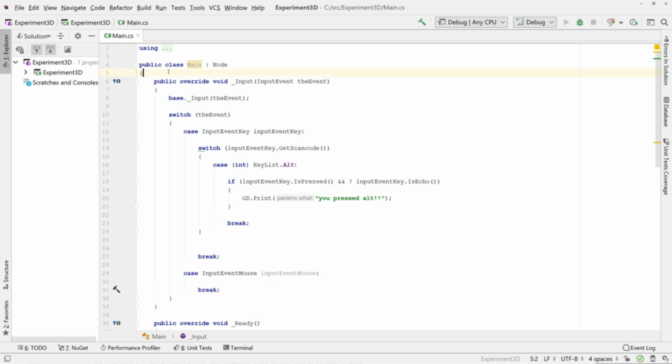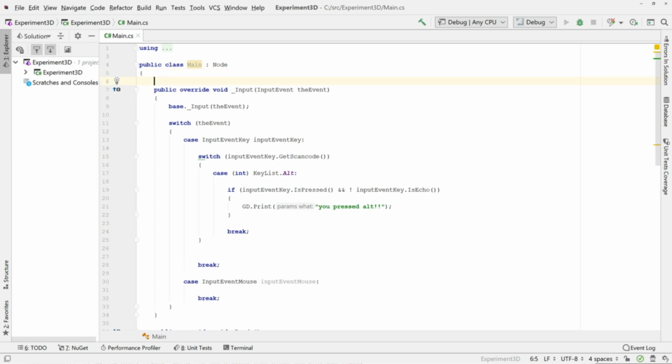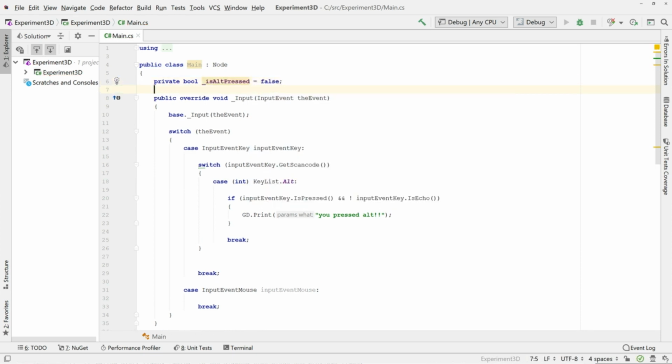So what we're going to do is create a member variable to keep track of that. We're going to create a private Boolean variable called is Alt pressed, and we'll initially set it to false. And this is not so much a C# convention, C++ uses something similar. When you're doing member variables, the naming convention doesn't have to be this. You could not do this with the underscore. You could just call it that. But the naming convention in C# is to put an underscore in front of the variable if it's a member field.